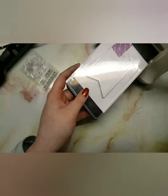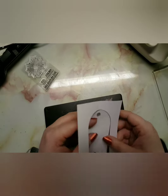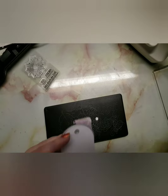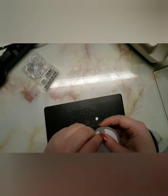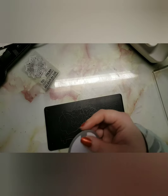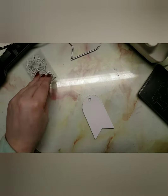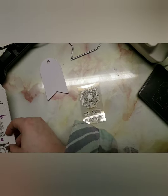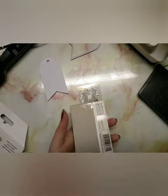My little die cutting machine is actually a non-branded one from Aldi called 'So Crafty.' I hardly ever use it but I just wanted something in front of me so I didn't have to keep getting up to go to my Big Shot. Anyway, this is the tag from the 'Magic of Christmas' — I've just die cut that out with some white cardstock.